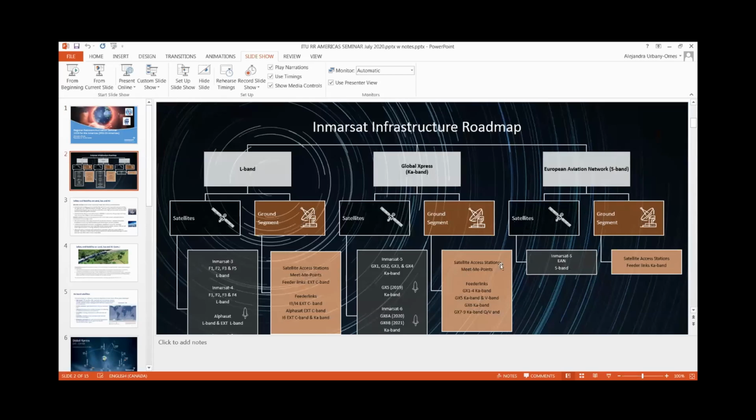I would like to show you first our infrastructure in terms of satellites that we have and our stations. As you can see, we have a band. Hello? Can you hear me? Yes, we're hearing you, and we're seeing the slide. Okay, sorry, because I heard some noise. So we provide services, as was indicated before, Inmarsat provides services in L-band, Ka-band, and S-band in Europe for the aviation network. It shows here the satellites that we have in L-band. I'm going to talk about them later, Global Xpress, indicating what has been the development in our fleet.